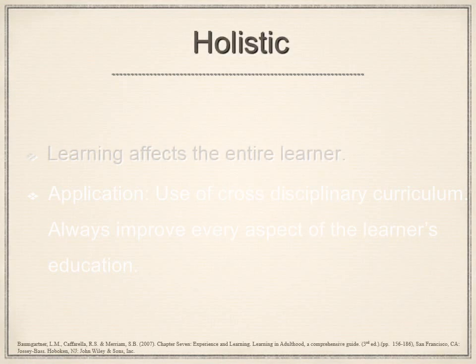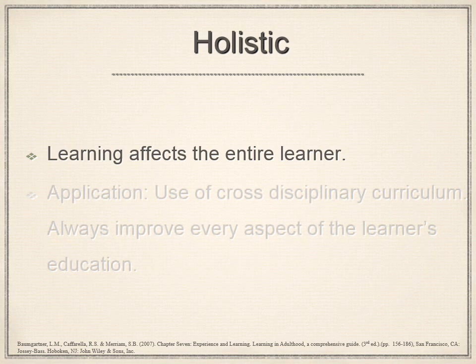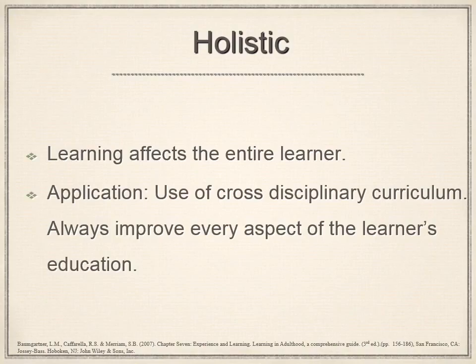Holistic learning. Remember that learning affects the entire learner, the entire student. Kolb believes that it's not simply a cognitive process we need to concern ourselves with, but also how the student behaves, thinks, feels, and perceives. It's an entire person. For instance, if you're teaching a class on economics, that's a great time to bring out some mathematical formula. If you're teaching a class in history, focus quite a bit on how the student's reading level is. See if you can encourage some English in there as well.